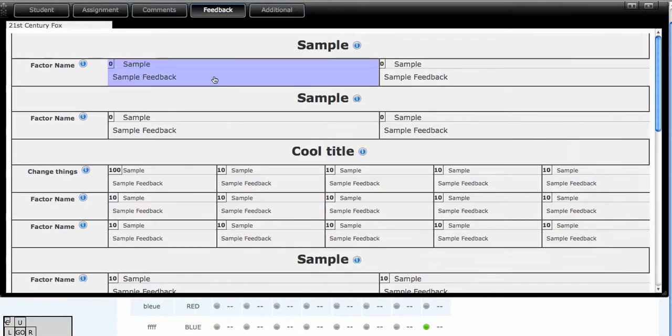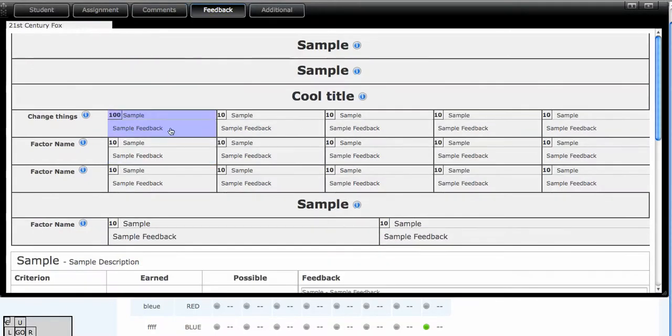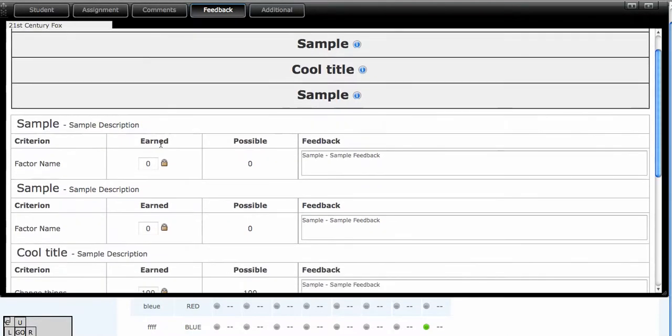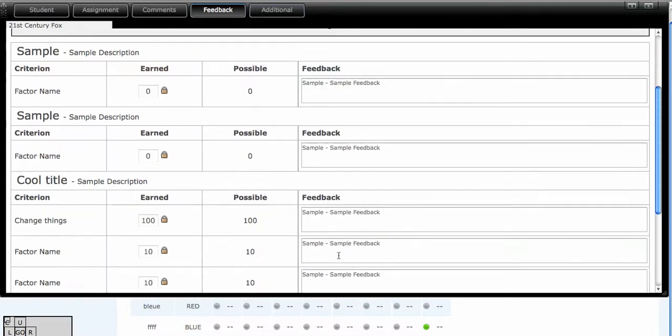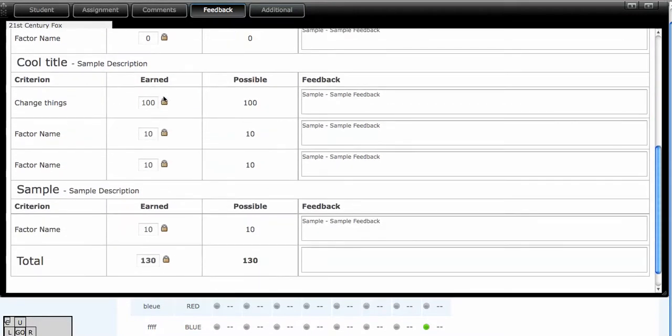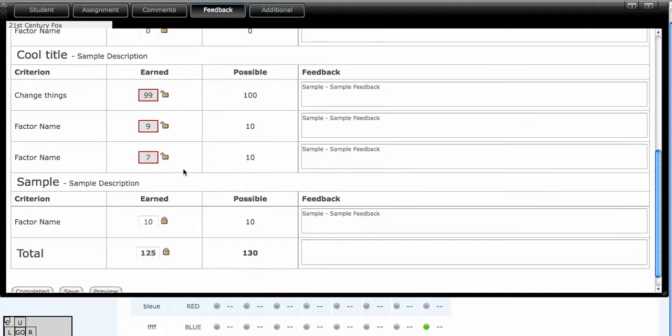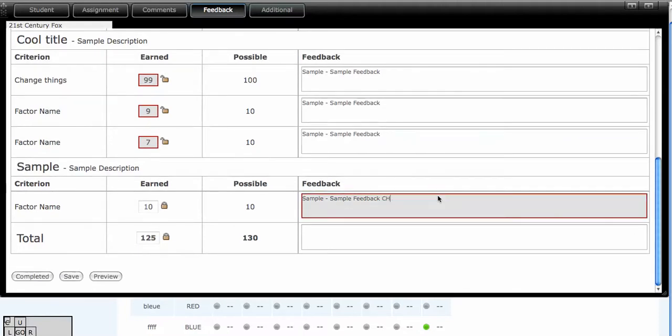Okay, so I'm going to go through, I'm going to start grading. So this example only kind of makes sense. As you see, a lot of these point values are 10 and 0, but you'll get an idea for it. So I did that. Here's my feedback that was generated below. I can always go and override any of these, as we showed before. So I'll just edit a few just so I can show on the other end that this is working correctly. And changed.